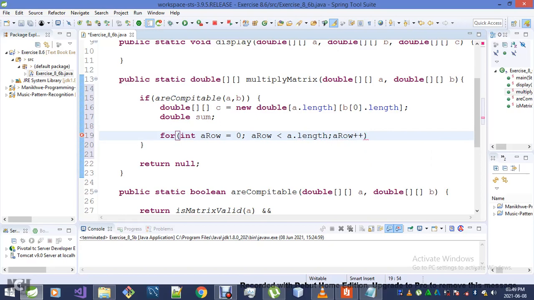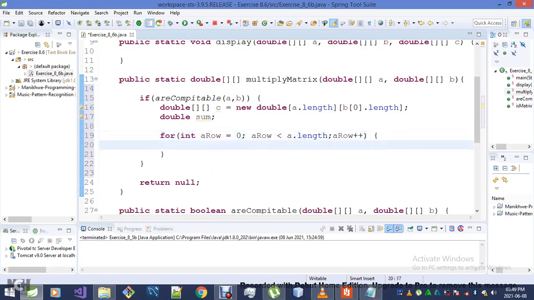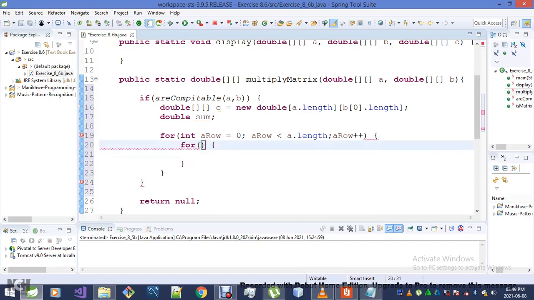Okay, if that is the case, what I want to do is have another inner loop, B column. That's B's column index, right?